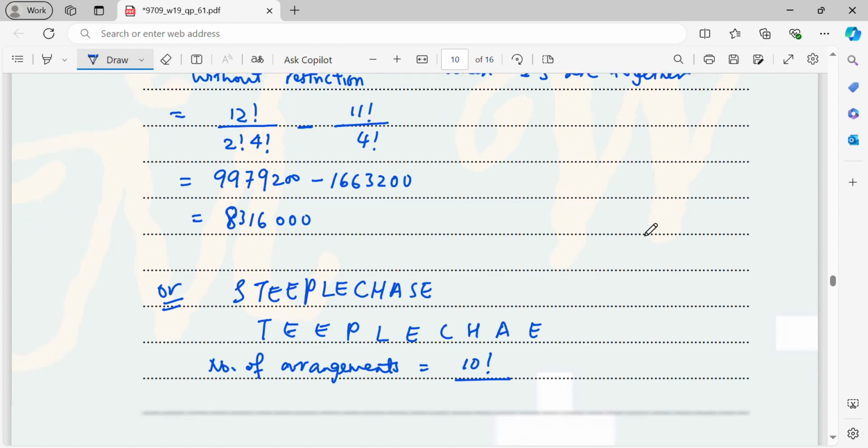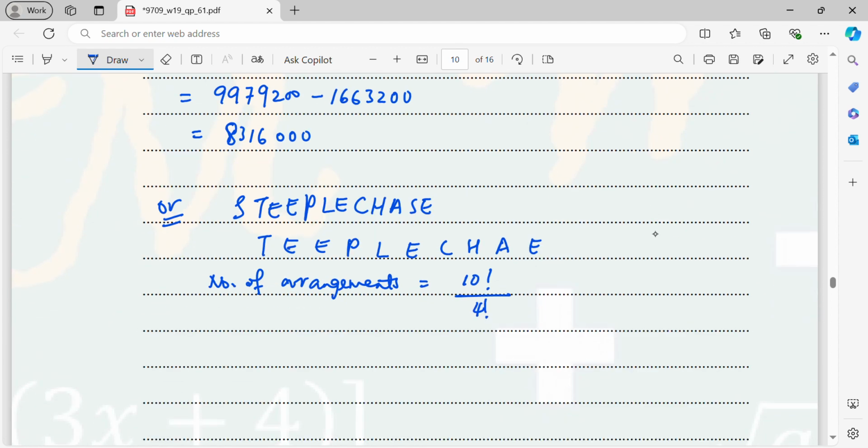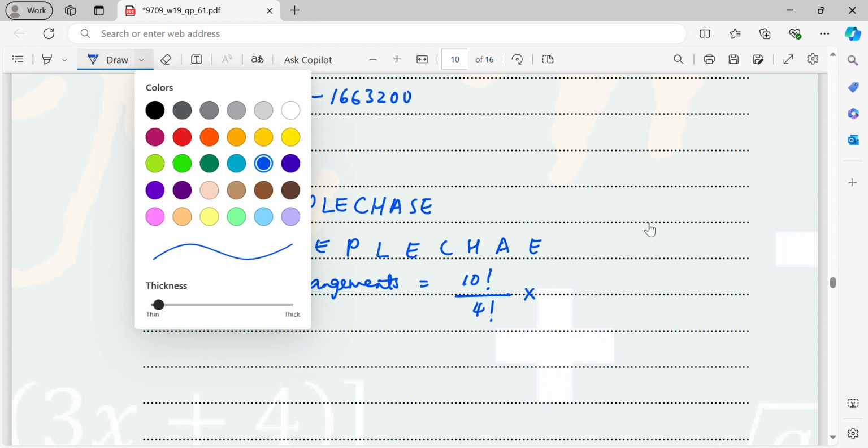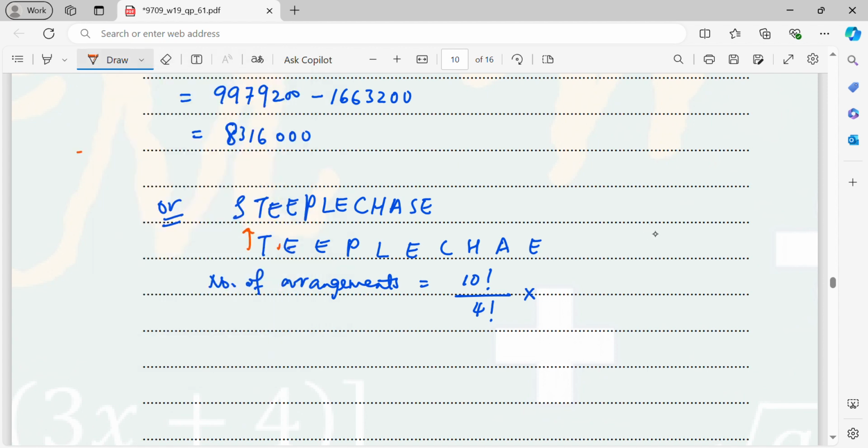so divide by 4 factorial first. And then followed by arranging the 2 S's. For the 2 S's, I have all these possible positions. As long as I assign the S's to any of the arrows here, then the S's will not be next to each other. So just count the number of arrows.